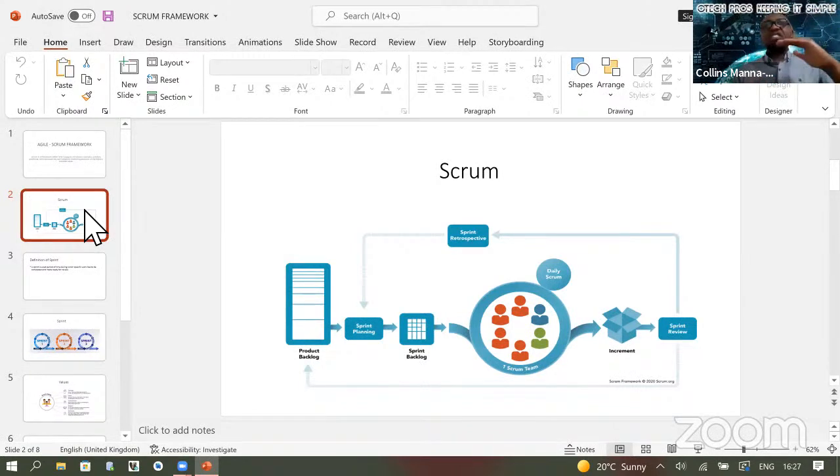Now they will collect it and put it in a program or just a little box called the product backlog. That is where everything they want to achieve within that time frame, months and years, they put in the product backlog and sort in order of priorities or preference. Then they bring the engineers who will be working on that program: come, let's sit in a meeting. That meeting is called the sprint planning meeting. That meeting can take 8-9 hours, the whole day of your life.